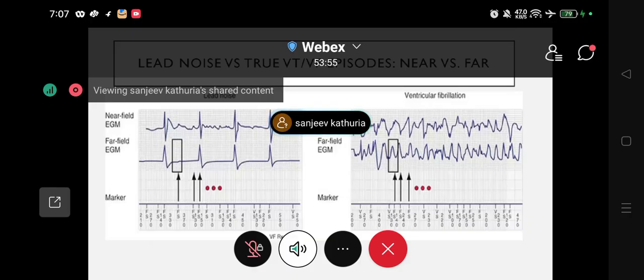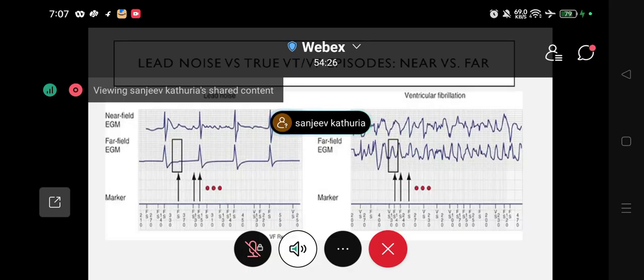But the near field is more important. I told you it is more important. So it has started sensing, and you see, it has started saying FS. So it is reaching the fibrillation area. So how come the lead noise is doing it? The most common area of fracture is near the subclavian, but by chance this lead has fractured near the ring. So the far field is empty, but the near field is showing noise.